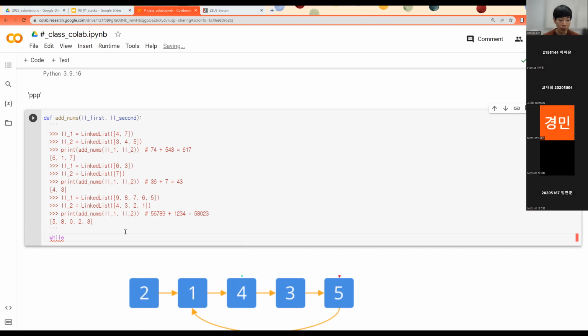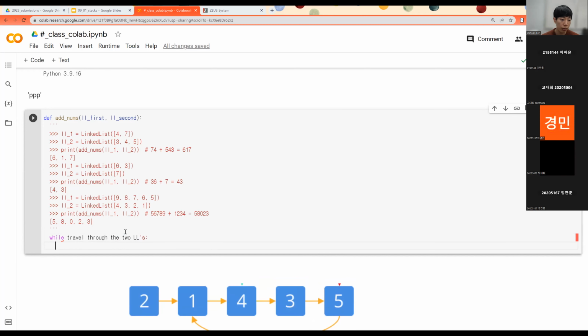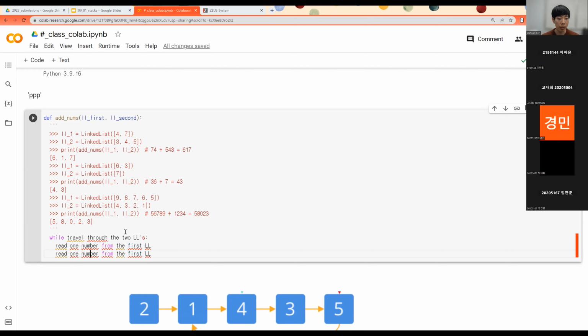linked list. So while we're traveling through the 2 LLs, what we are going to do is read one number from the first LL, and read another number from the second linked list.